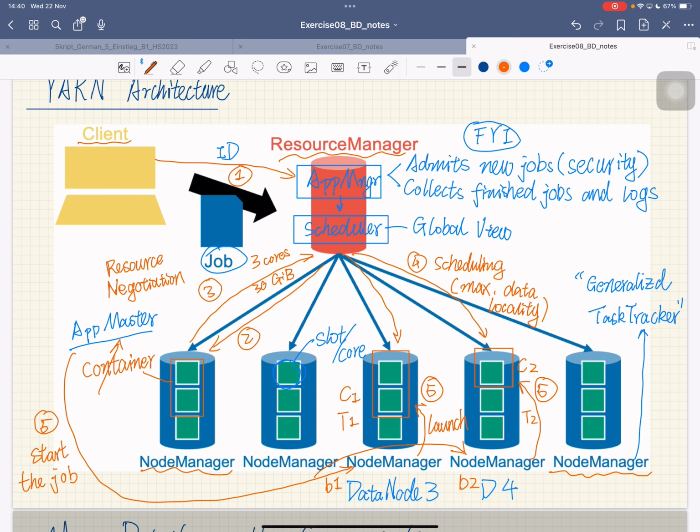So in this case, what we have is this back and forth message. It's a bit cluttered, so let me draw a heart. What the node manager will do is that every few seconds it will send heartbeat signals to the resource manager, reporting the progress of every single container running on the nodes.